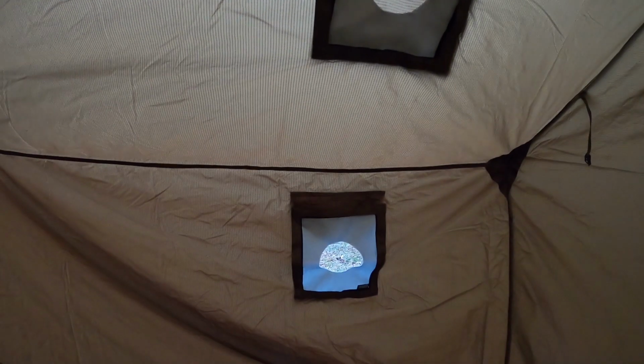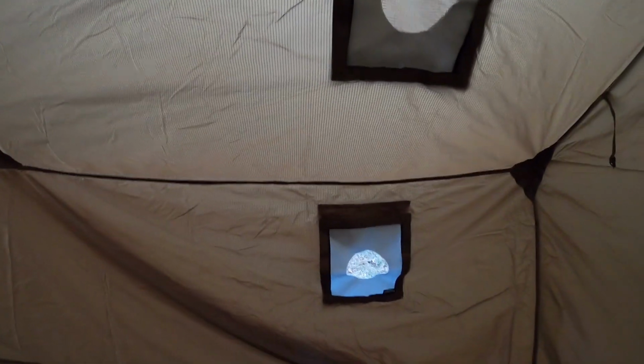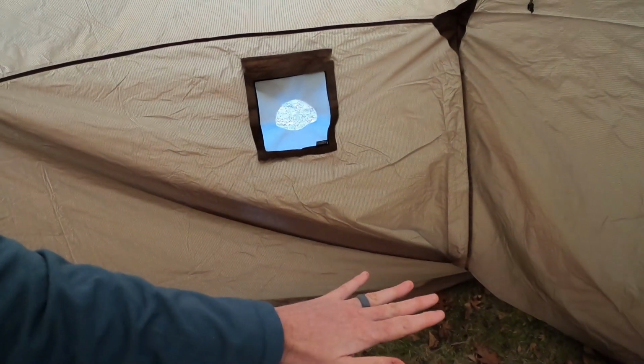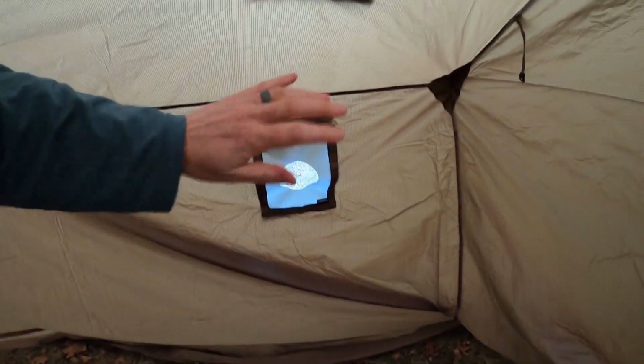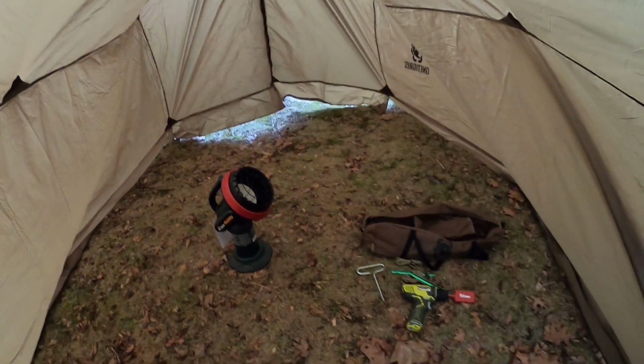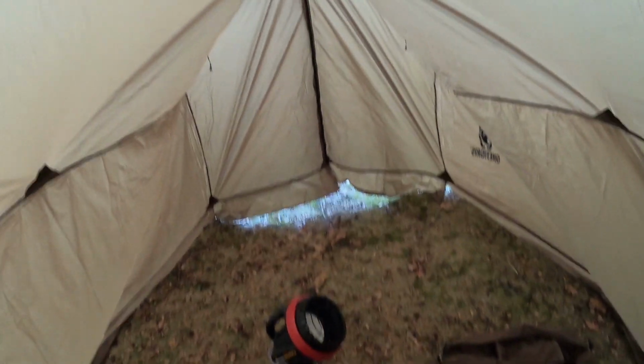All right, so it's probably pretty dark in here, but you get the idea. This is supposed to fit 4 to 5 people. Again, here's the stove. I think it's called stove jacks for the chimney to go through. My little wood stove I just purchased would probably go here. We'll figure out which hole the chimney's going to go out of, but plenty of room in here. I don't know if the GoPro really gives you a true perspective.